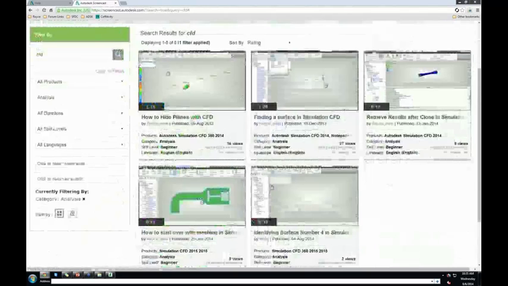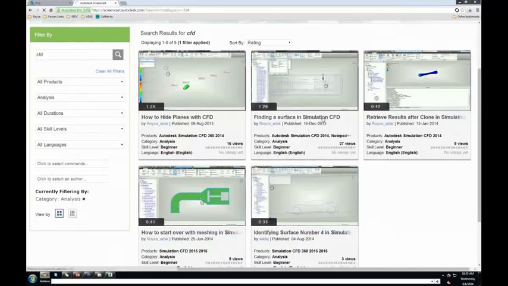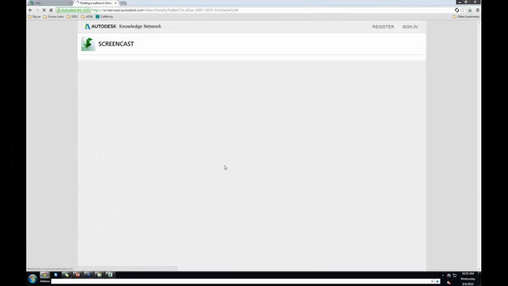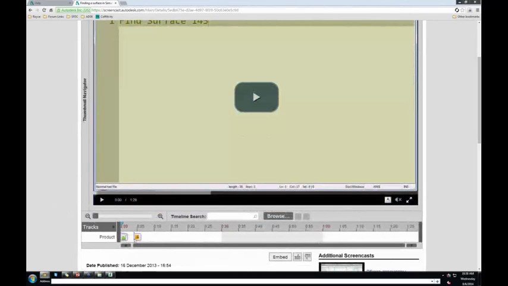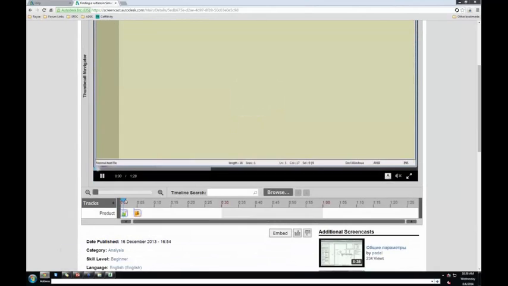How to hide a plane, finding a surface. This is always a good one that people ask because it's not an easy workflow. And within this, once we click on it, it's just like any other program that will then allow you to watch the video, and it even tells you, for different products, what you're using and so forth.